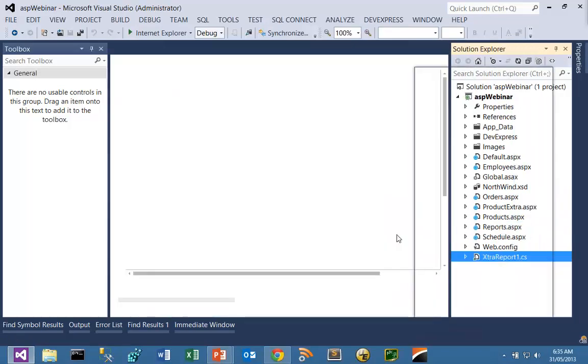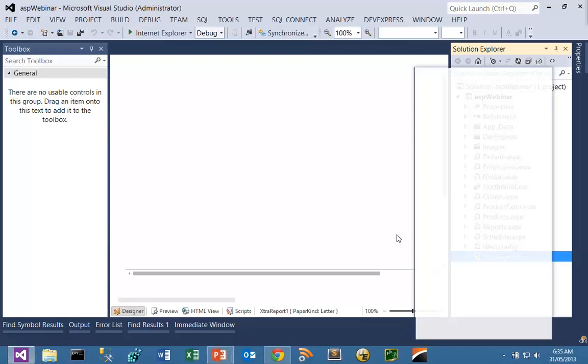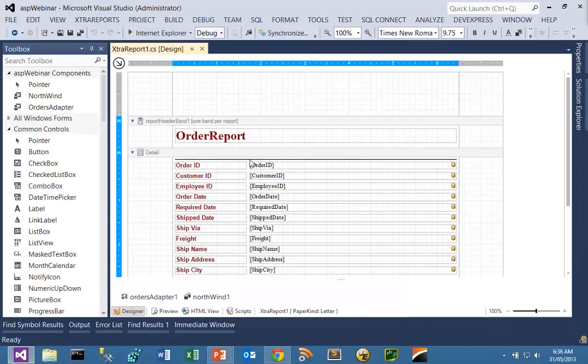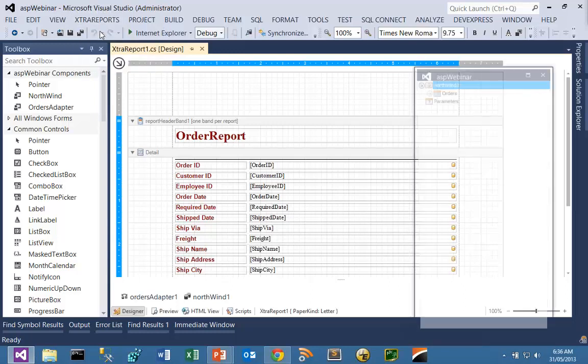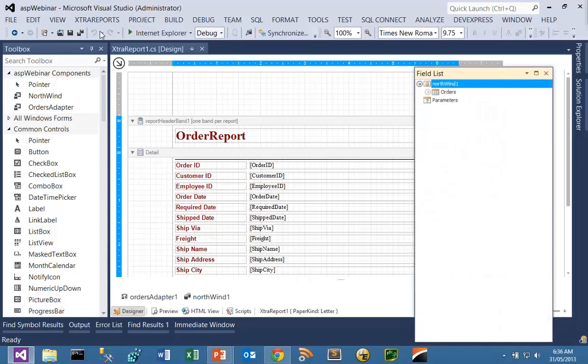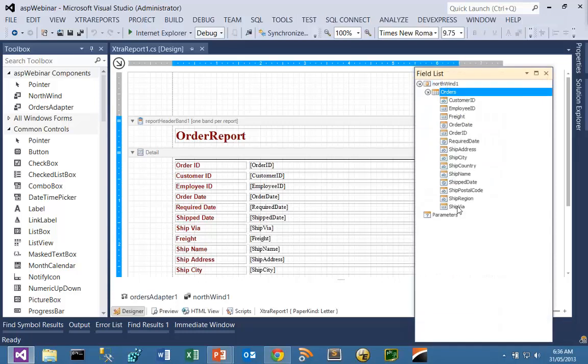As we saw last time, we've got the powerful WYSIWYG editor here. I could jump in and preview the report at design time, and I've got things such as the inbuilt script editor and a whole host of other things. So the first thing I want to do is interact with the field list, and that's found under extra reports, and choose field list. We can see that we've got the data source and the table and a list of all the fields that are available in that table.